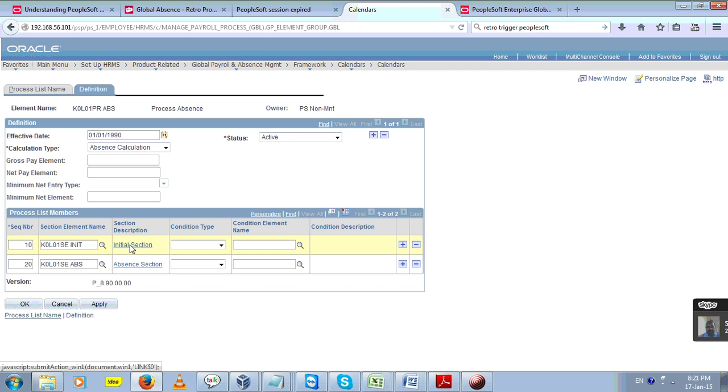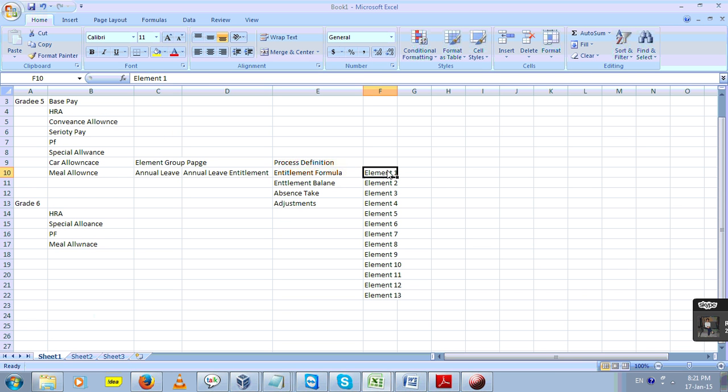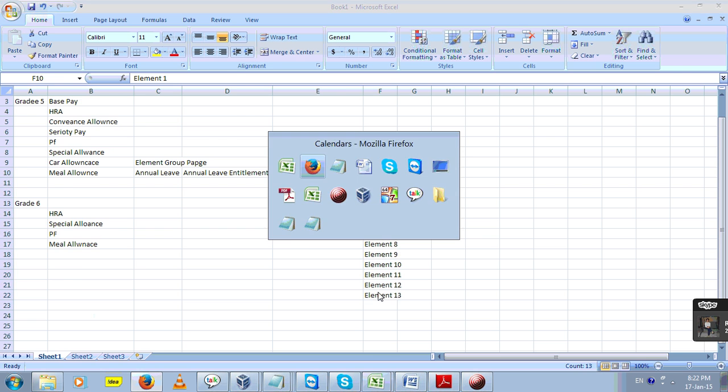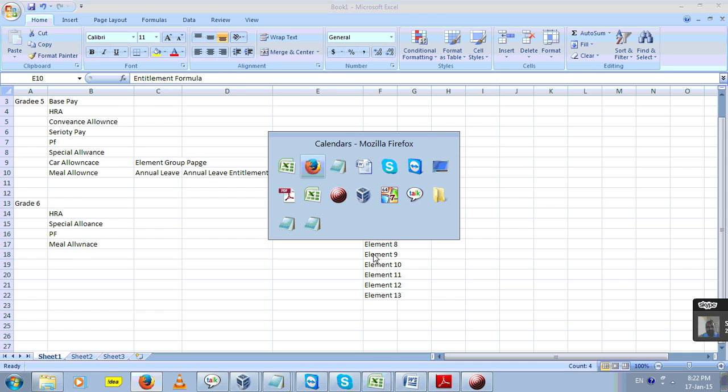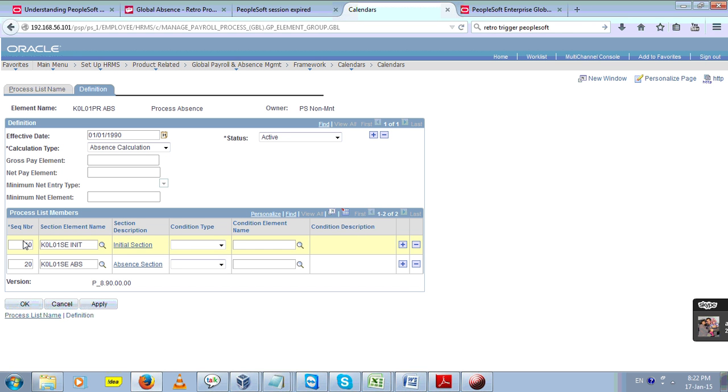In the initialize section, we have created two sections. The first section has all the supporting elements which are to be resolved first, and the second section has all the elements which are built upon the supporting elements. And we have given a sequence number.